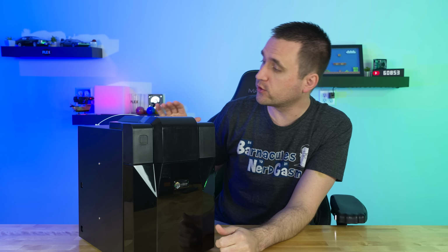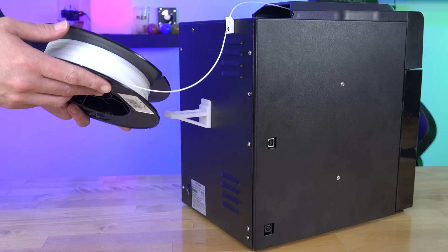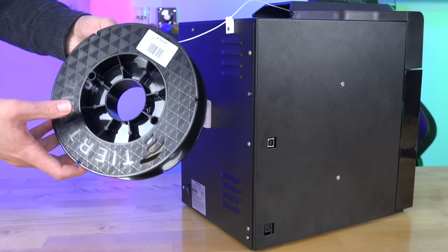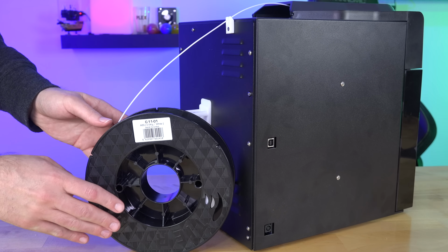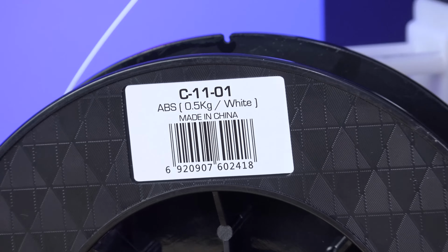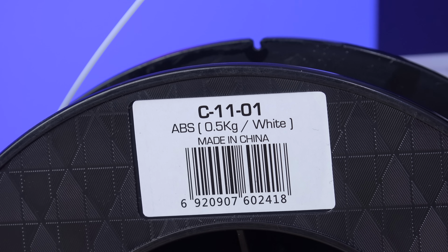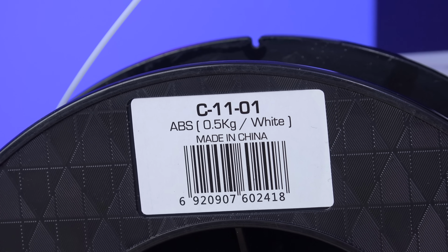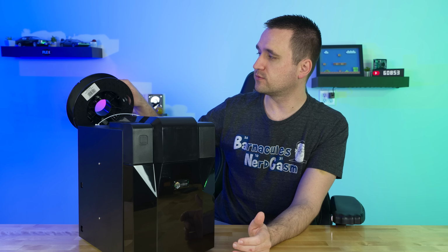So the first thing that I learned about 3D printing is that, and stick with me here, it's a little obvious, but there are different types of plastic. I knew that there were different types of materials. I mean, obviously you can print with something like metal or plastic, but I didn't really know that there are multiple different types of plastics that melt at different heating points, used for different applications. I say didn't know, I knew, but I just wasn't fully aware of the diversity of different plastics that you can purchase in this whole spindle form used for 3D printing.